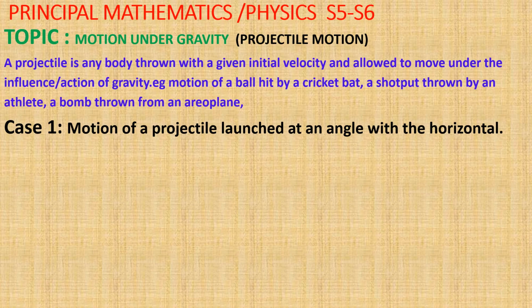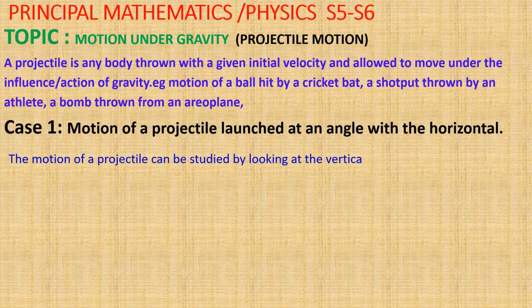So in this particular presentation, we shall look at a case where the body is projected at an angle with the horizontal, and basically it's from the ground level. For that case, we shall look at the motion of a particle, and we shall study its vertical component and also horizontal component, basically of the initial velocity.